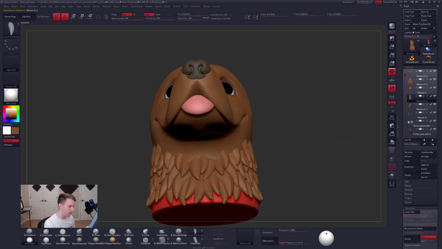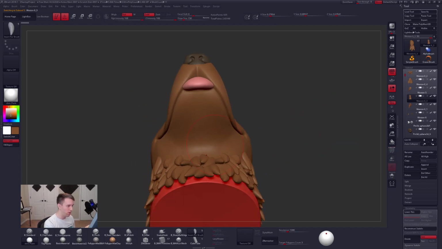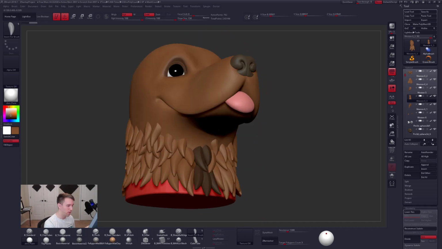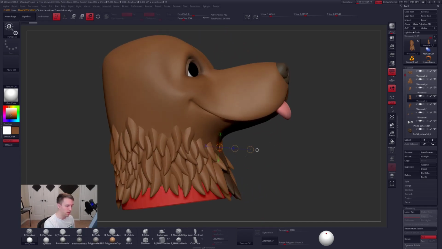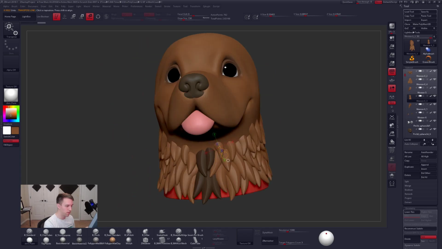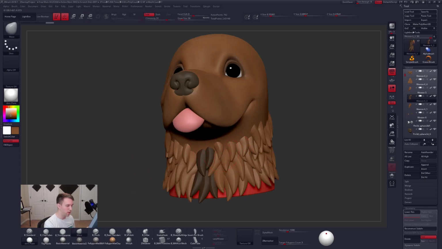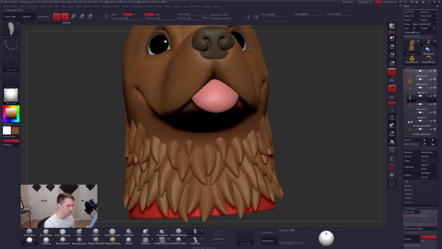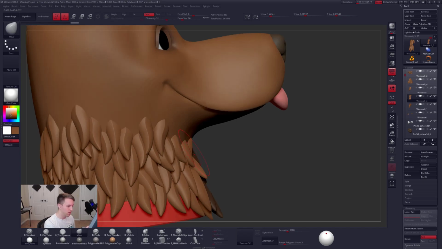Get some more asymmetry flowing up to underneath the jaw here. This is gonna be where it's tough to curve some of this. So I essentially need to wrap these in on themselves. Probably easier to do some smaller ones.